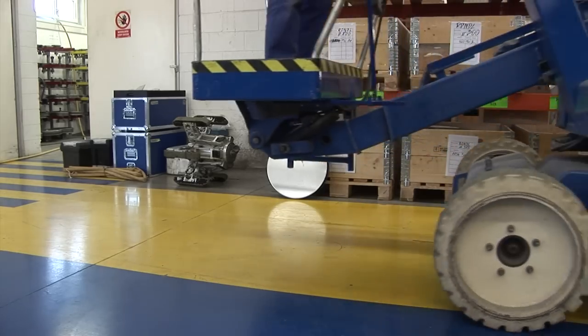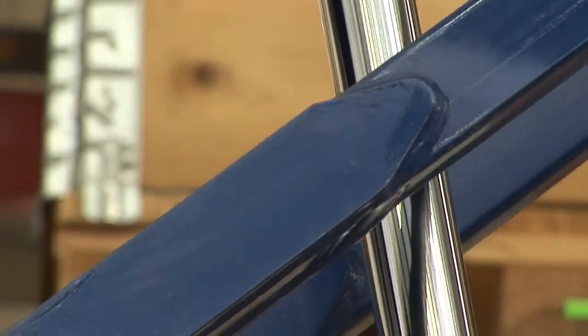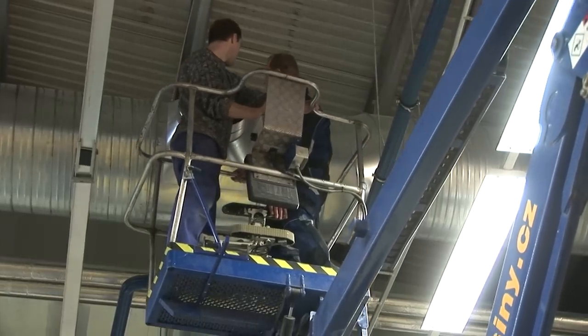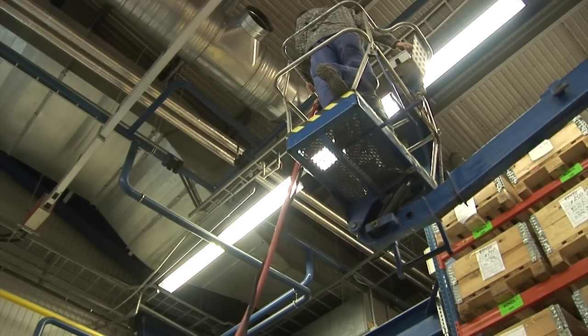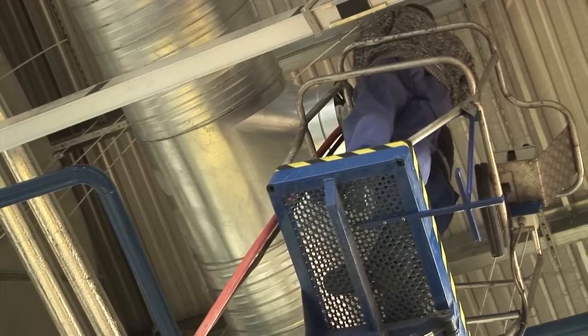The robot can be inserted into the ducting using several methods: using a platform, scaffolding or a footbridge. It is inserted using an inspection window or a duct branch after removing the cap.